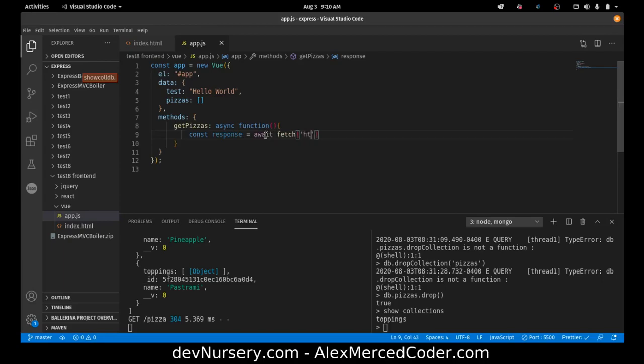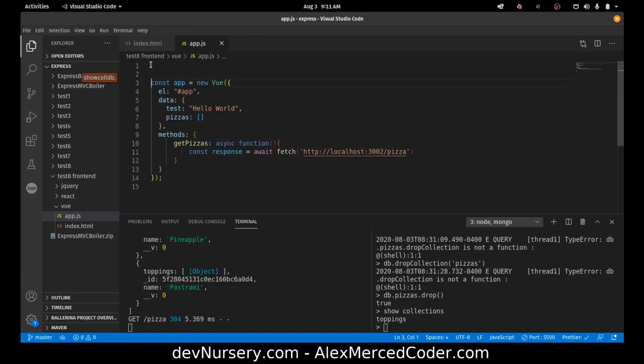Fetch http://localhost:3002/pizza. Okay, and my advice would be to create a variable for the URL to make life easier. So const URL equals http://localhost:3002.